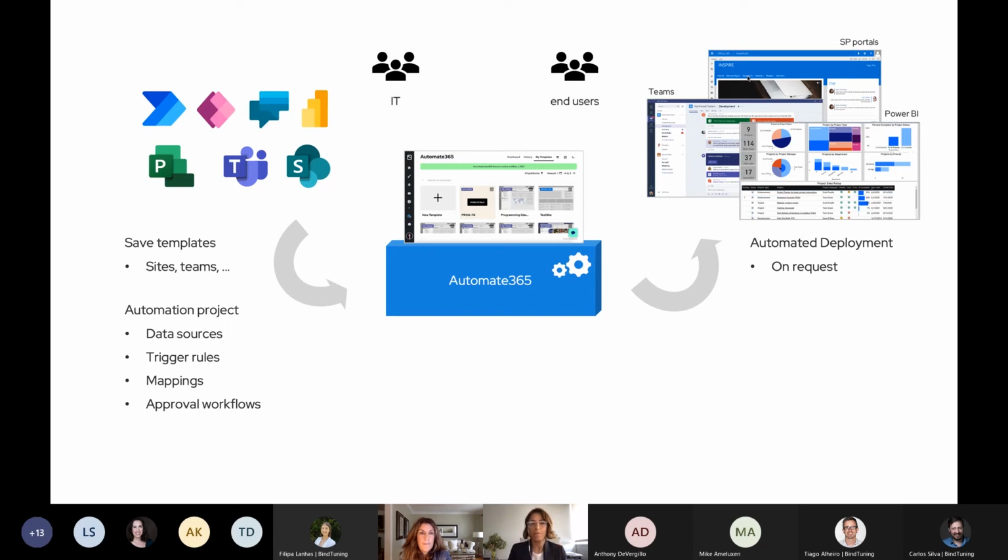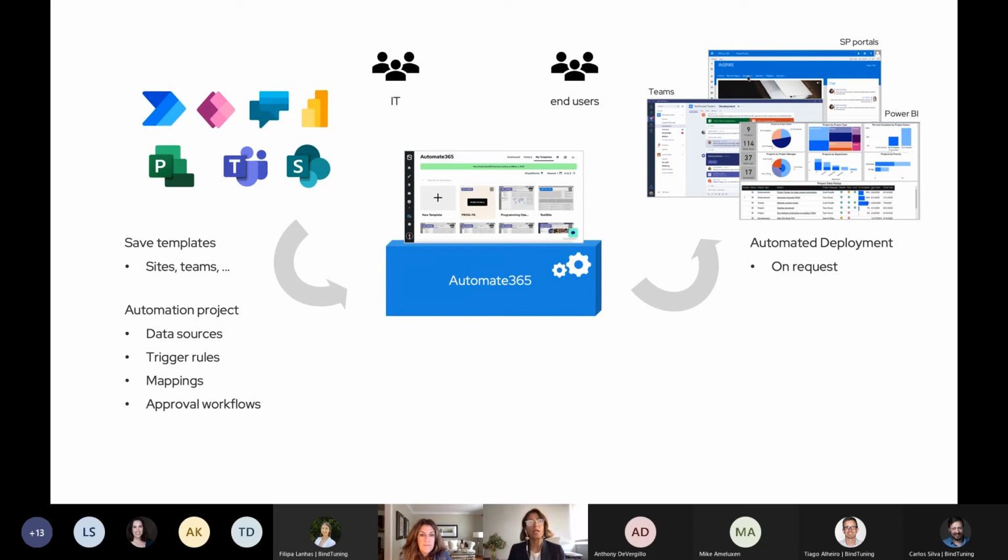And those elements, they can actually be mapped into elements in the final asset that is being deployed. So if I'm deploying, for example, a SharePoint site, some information that lies in the original data source will be translated into elements within that site that is being deployed.